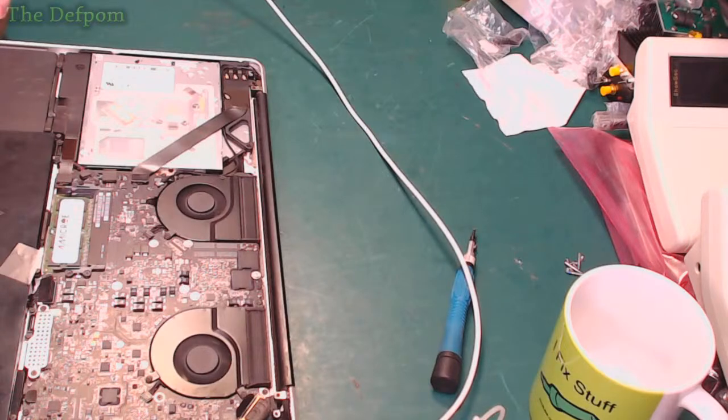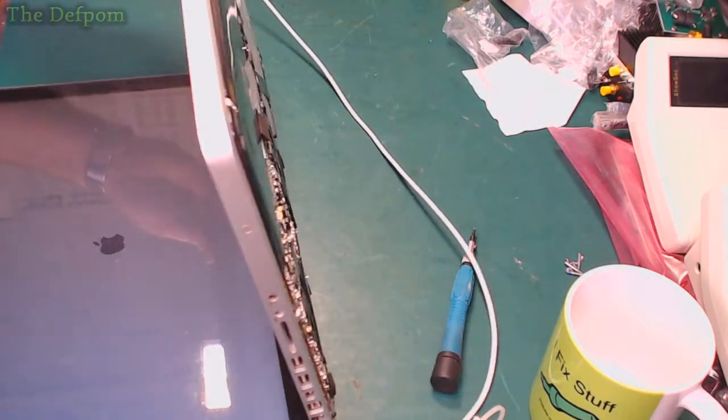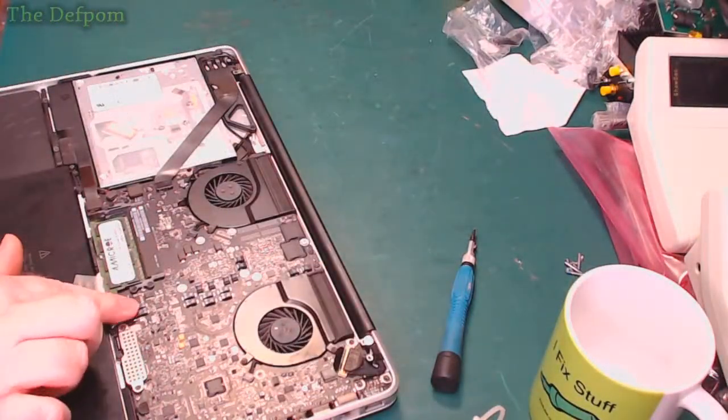Fans are still spinning. There we go. We have a screen. And we have a boot. And I'll just pop the power off. So, that's fine. Let's plug the battery back in. It's done its reset now.